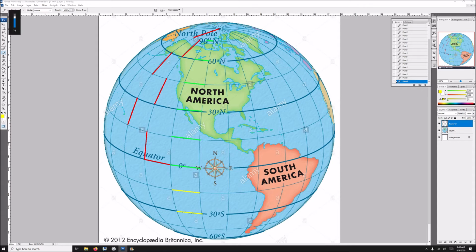Let's look at one more thing here before we move on. That's these two yellow lines I've drawn at the bottom. Now the first yellow line, the upper yellow line, that's at 15 degrees south latitude. And if you look at your desktop globe and compare that yellow line to the green line at 15 degrees north latitude, they'll be the same length. The same applies with the yellow line at 30 latitude south and 30 latitude north. Those will be the same length. Then it continues on down. 60 latitude south will be the same length as 60 north.